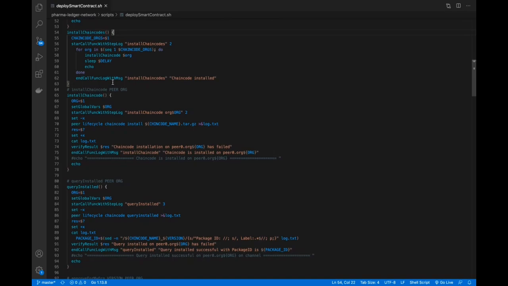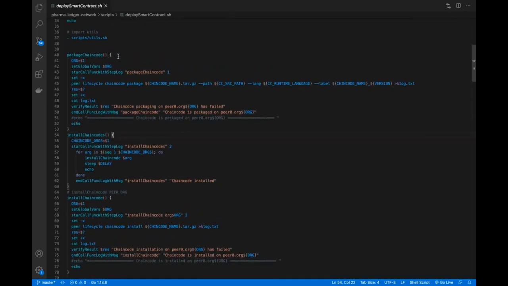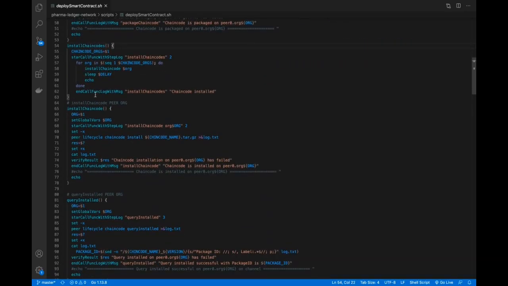When the chaincode package is installed, you will see the messages. Once you execute this chaincode using that deploy command which I've shown, you can see what portion of the logs belongs to this particular function, and what portion of the log belongs to the next function. So you can basically segregate the portion of the logs which belongs to a particular function.